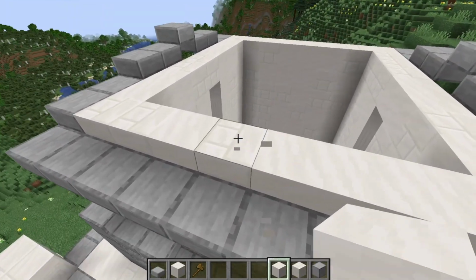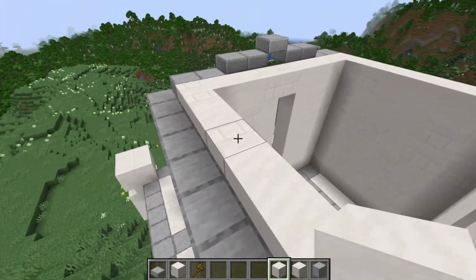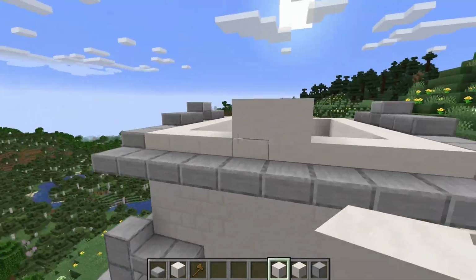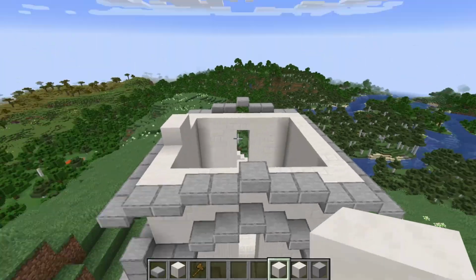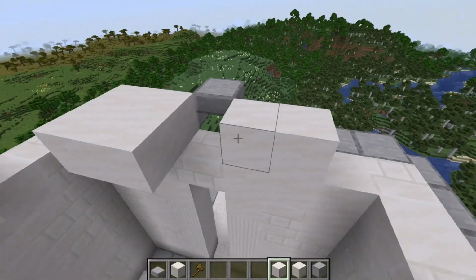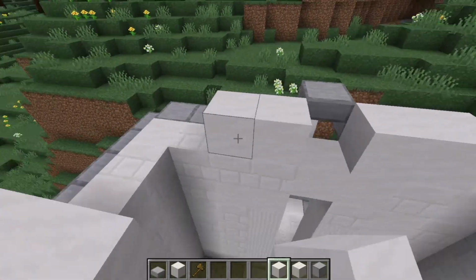I'm going to try and figure out where the pillars are, because it's such a weird thing. I'm going to try and do 6 pillars, because this is an even block width, so I can place a pillar in the middle, but this is an odd block width, so I have to do 2 pillars. Perfect, yeah, this will work.